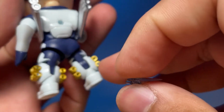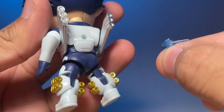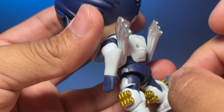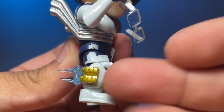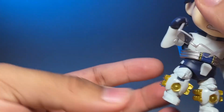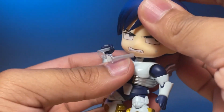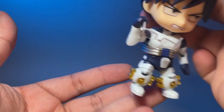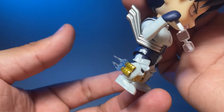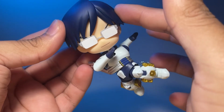Basically what I'm saying. These go into the back of his little thrusters right here. I assume that the longer one goes in on top. And they look good, don't get me wrong. I like how these look on the figure itself, but it's hard to see them, I think. I'll get him in a better pose, but I fear that they're a little too small maybe to get the point across.